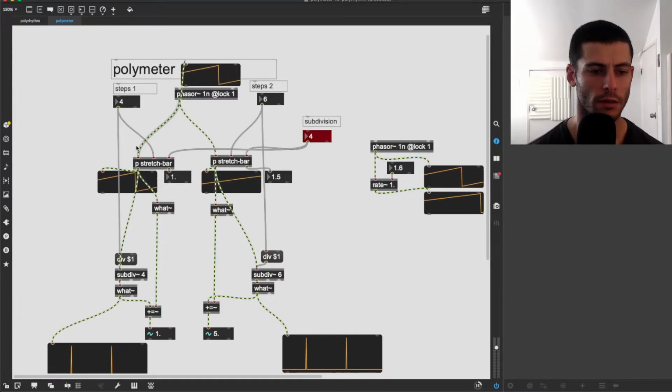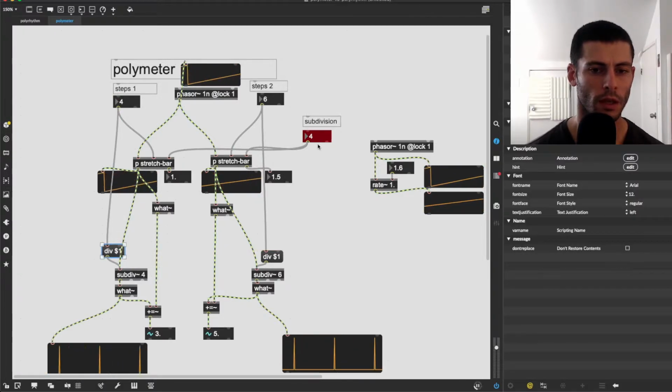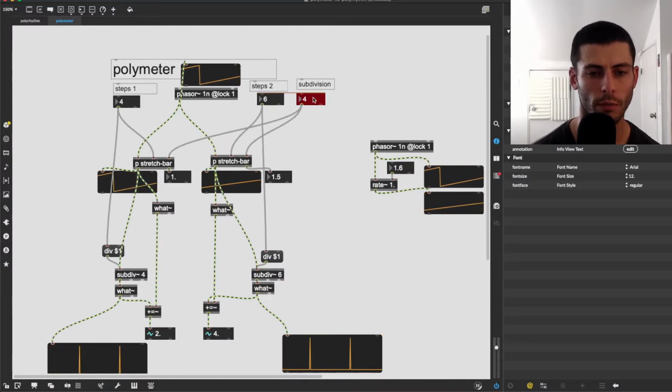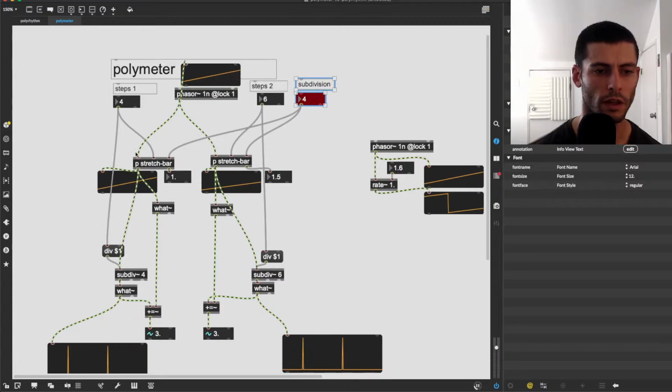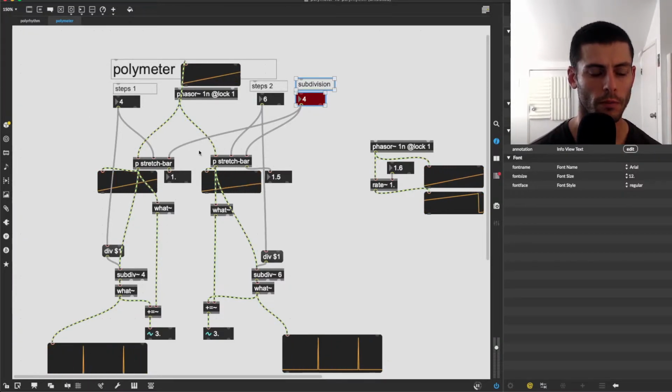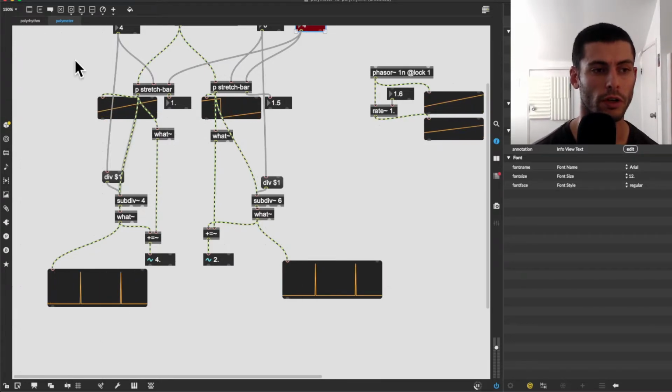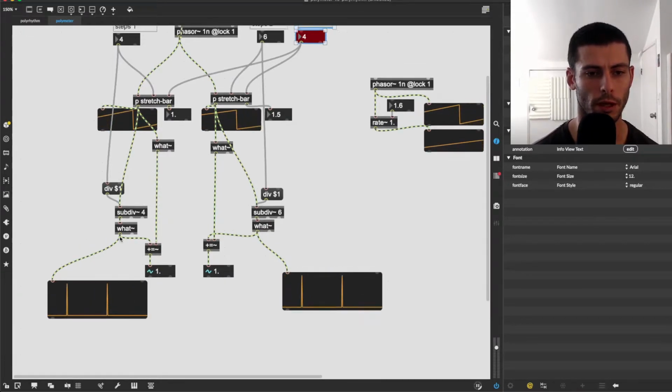So in this case, we have 4 steps that we want subdiv to produce. And we're going to say that for the entire patch, there's a global subdivision of this main global bar that is 4. So for this one on the left, we say give me 4 steps at a subdivision of 4, which means that the phasor is going to remain the exact same length, and we're going to get, in fact, the same result as we did in the polyrhythm patch.